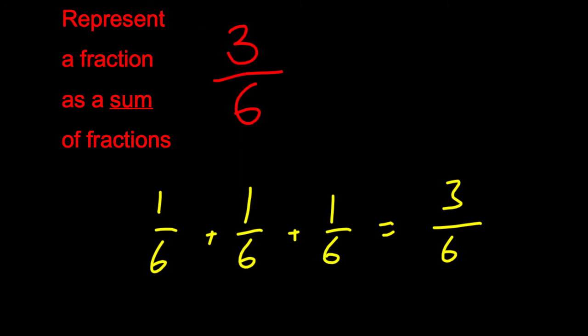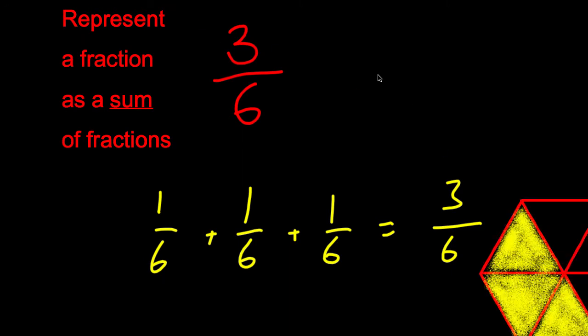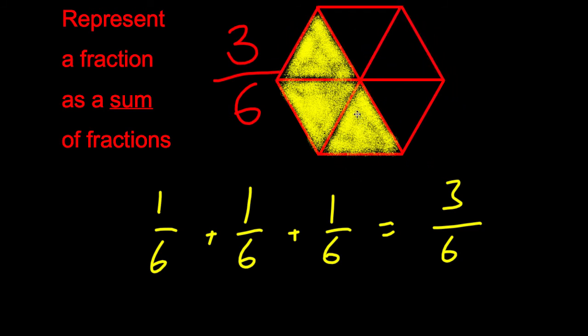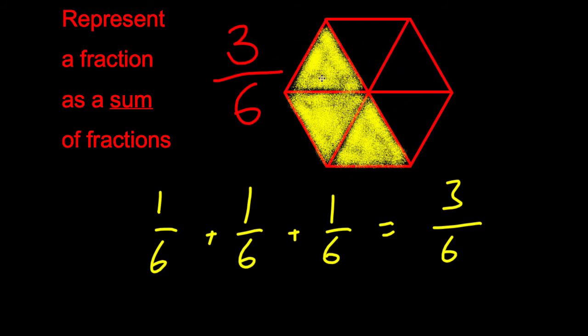And let me just show you what the picture looks like. I'm going to bring it back up in focus. Here we go. So you can see that we have 6 parts to it. Oops, bring it down. We have 6 parts to this whole figure, and 3 of them are shaded. So we really have this 1/6 and this 1/6 and this 1/6.